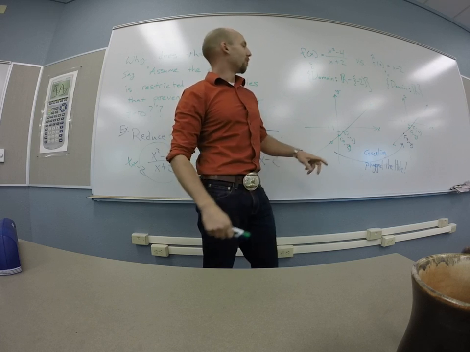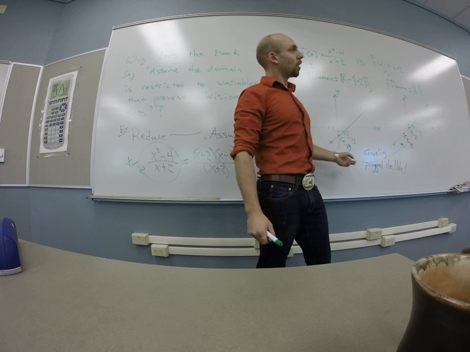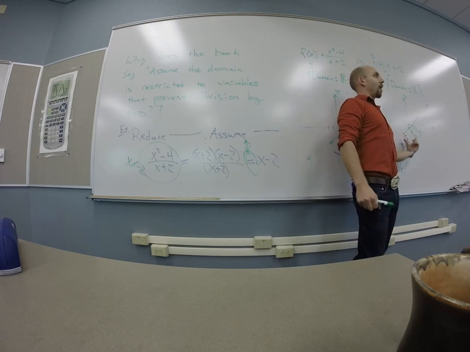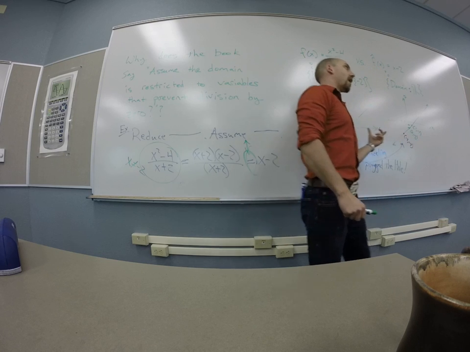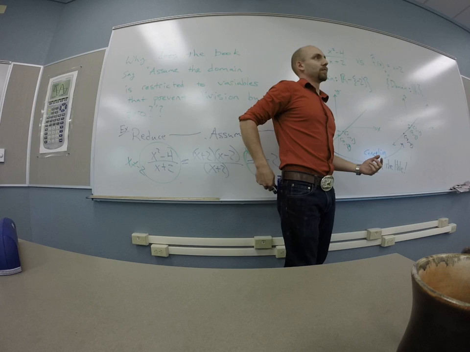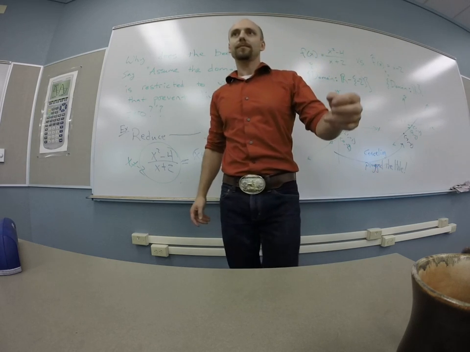Cool? So when we think about this canceling process, I want you to think, okay, that's plugging the holes in the function. So if I get to a function I can graph, I can get the graph of the other one by putting those holes back in. You guys see that? Okay, cool.